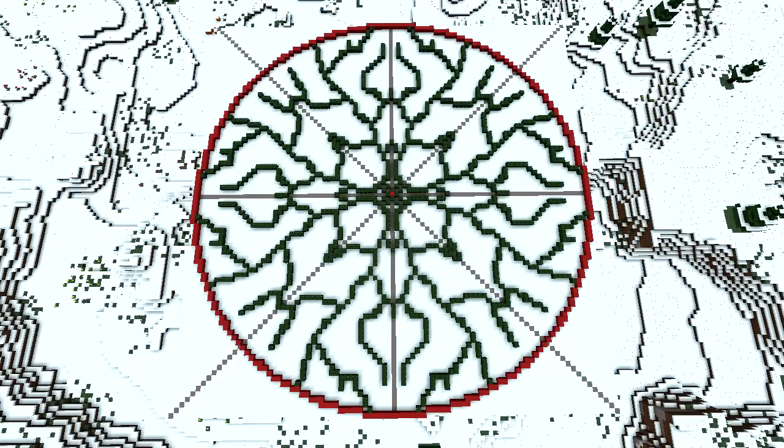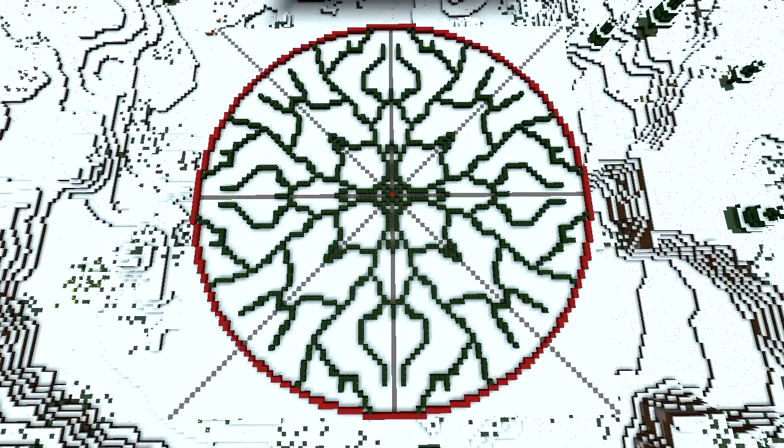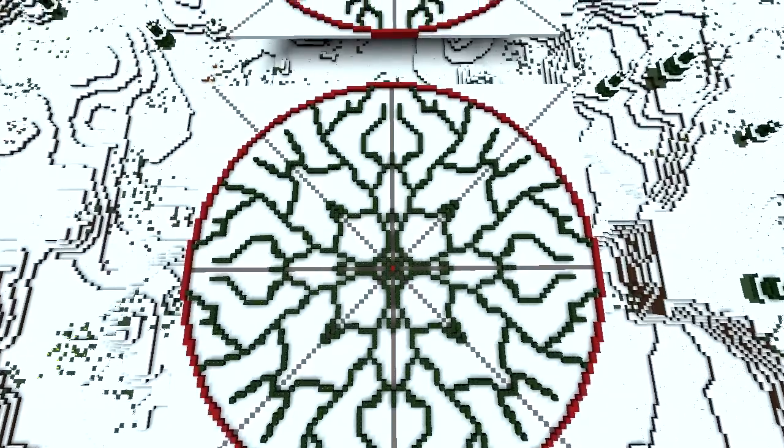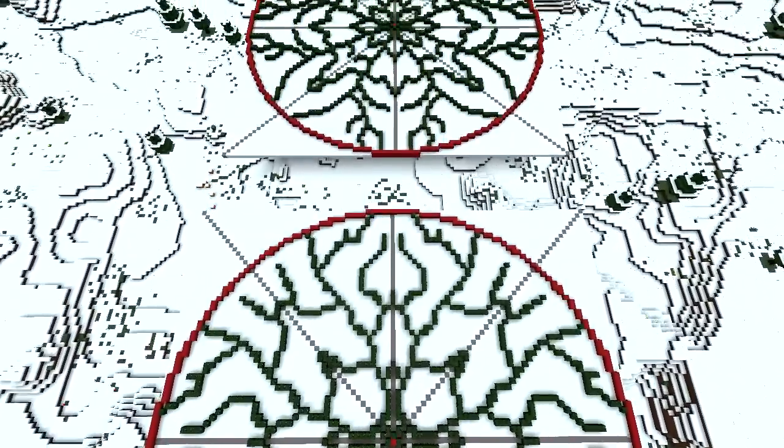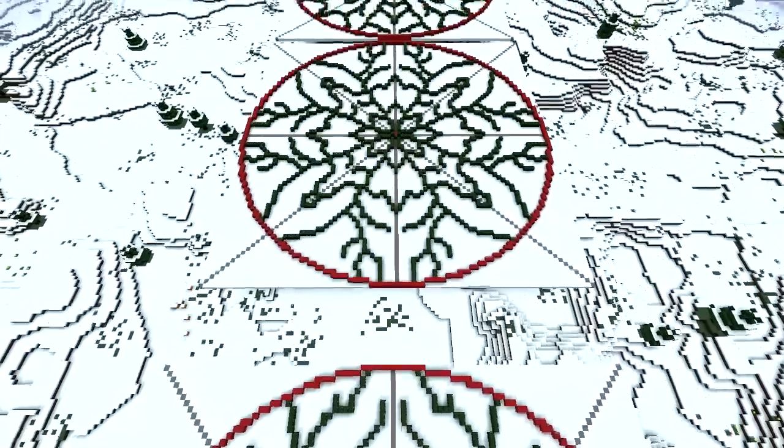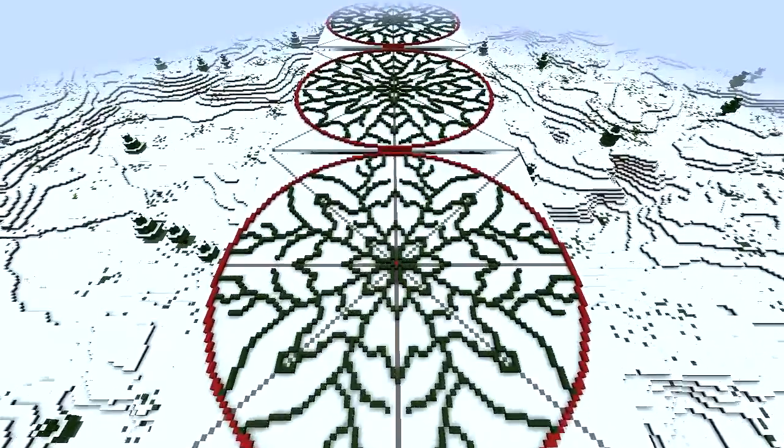Now I know what you're thinking. It looks like I'm just spamming leaves in random places, which is true, until we take that piece, create a mirror image like so to fill in the quarter, then repeat to fill in the half, then again to fill in the whole circle, creating a sort of snowflake type pattern. How very appropriate. Going through this process another 5 times gives us a total of 6 different patterns we can use to build our tree.